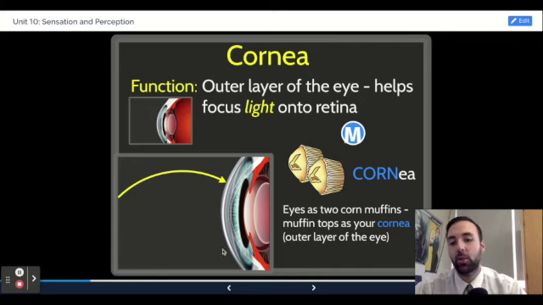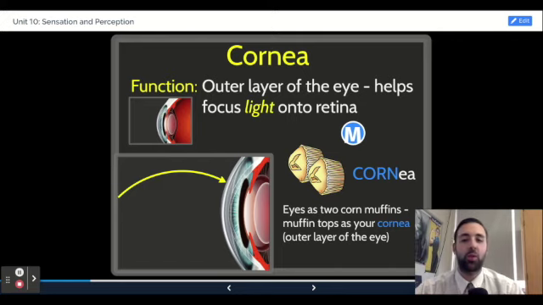In the diagram, the cornea is the furthest portion to the left here. It's the outside region of the eye. The cornea's primary function is to help focus light in the environment, so, for example, the light that's currently being reflected off the colors on the Prezi right now, onto the retina. We'll talk about what the retina is in just a little bit. Arguably one of the most important parts of the eye, it's the part of the eye that had those 3 secondary boxes. So we'll talk about the retina quite a bit in today's essential task.